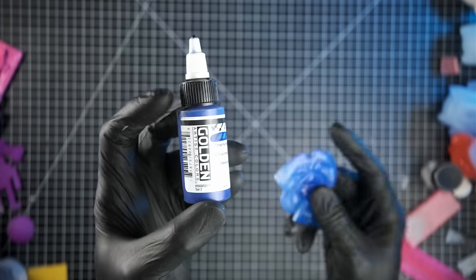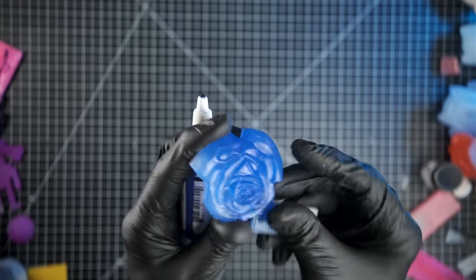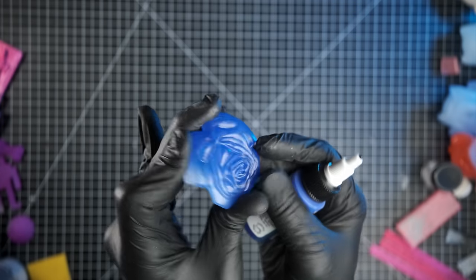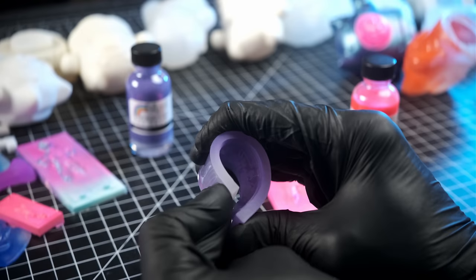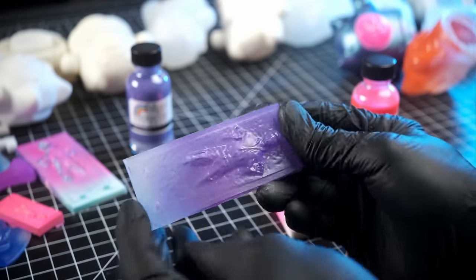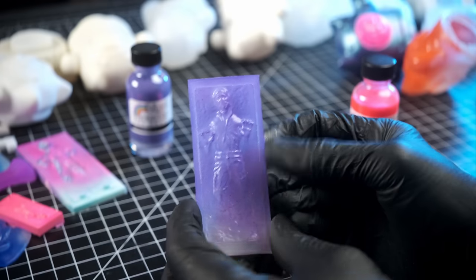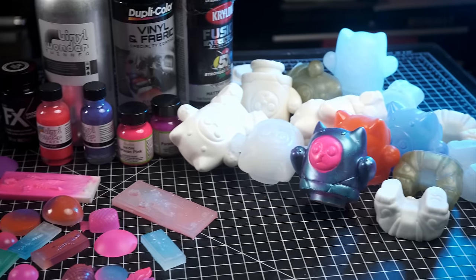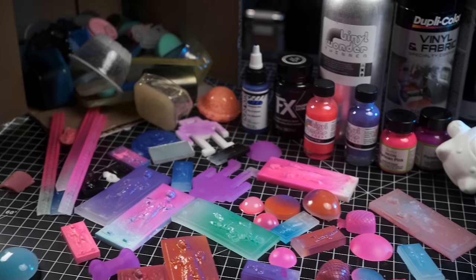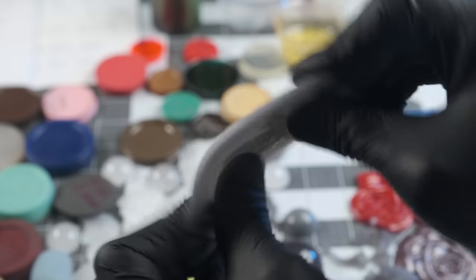I know a lot of y'all use golden paint, so I tried golden paint. It works on SmoothCast 45D with a prep first. Ooh. Remember to prep your surface, okay? I don't know. I think I would call that acceptable. What do y'all think? Between thinner preparation or flame annealing, you should be able to get your paint to stick to one of these resins.